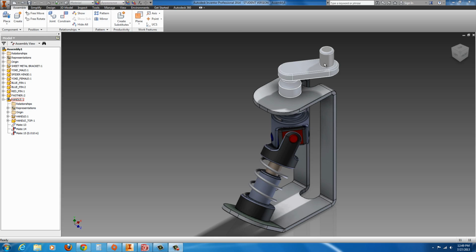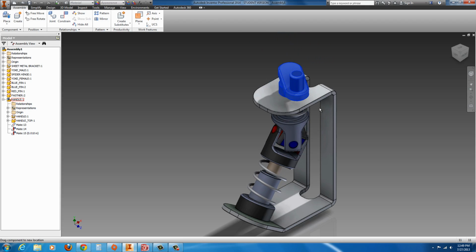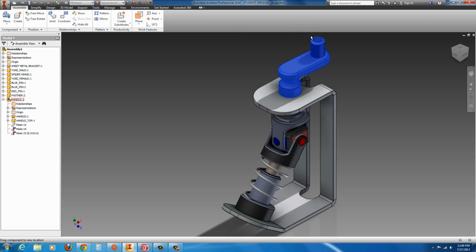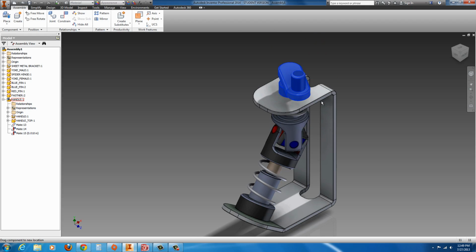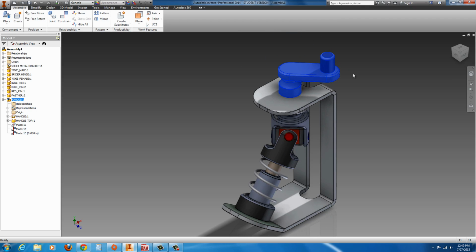What you're going to be able to do when we're completed, hopefully, is you should be able to grab this handle with the left mouse button, drag it, and actually turn it around and see this dynamic assembly motion taking place, almost simulating how it would react in real life to some extent. Doesn't include kinematics necessarily or anything like that. There are some functions in there, and there is a kinematics and dynamics package that you can get for Inventor, but this is just the basics. This is just dynamic assembly motion.